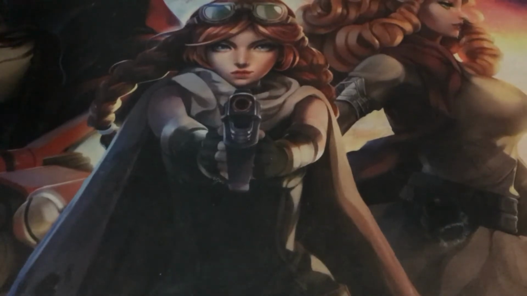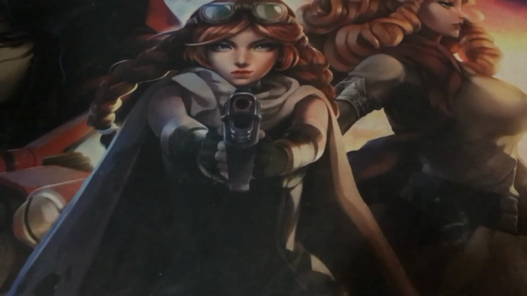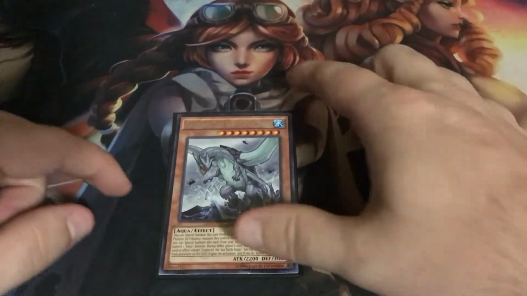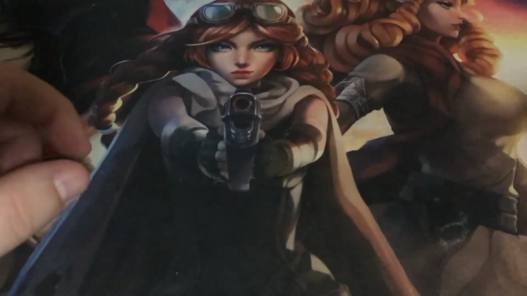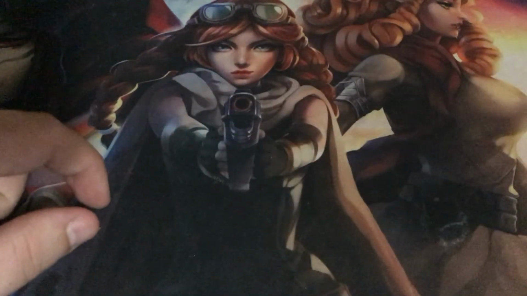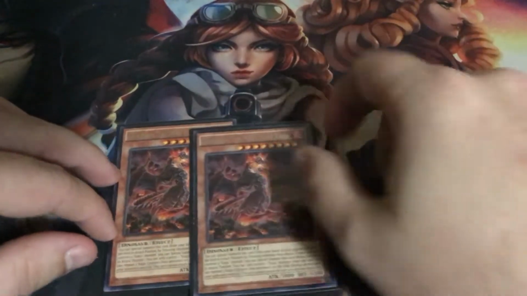Then we're going to go right into the Kaiju part of the deck. I run 1 Gamma Seal. I don't need to run more than that. Just one Gamma Seal, that's all you need. 1 Gameciel, the sea turtle Kaiju, and 1 Kumongous, the sticky string Kaiju. And then 2 Dogorans.